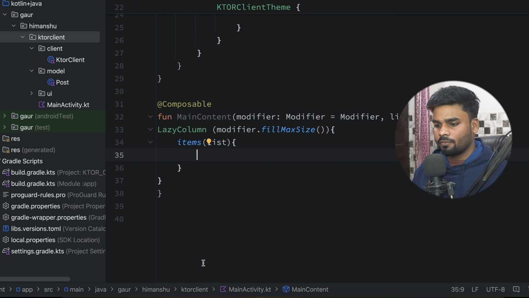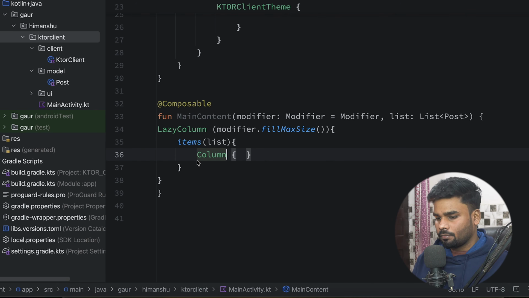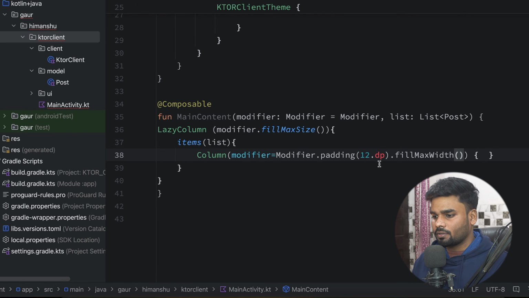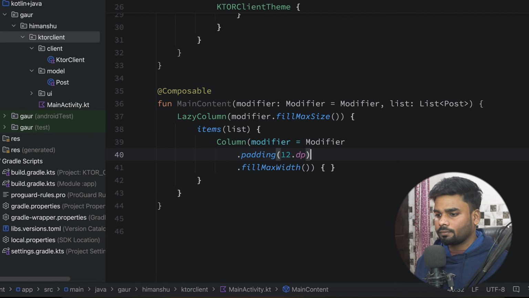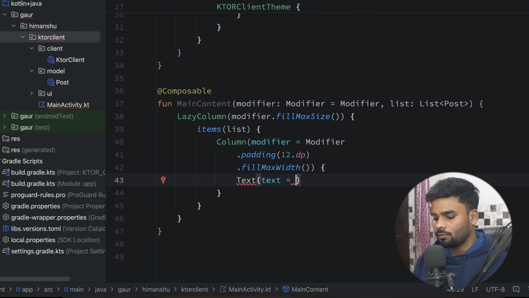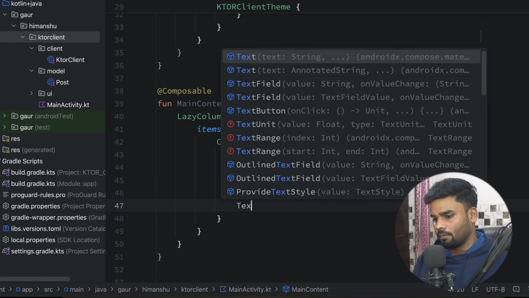But before that, let me make a few space for you. On the top we have column having modifier padding of 12 dp. We have fillMaxWidth. Let me import this dp first. And in this, on the top we have text, which is actually used to show the ID of our post. Then below it we have a spacer having modifier height of 8 dp.